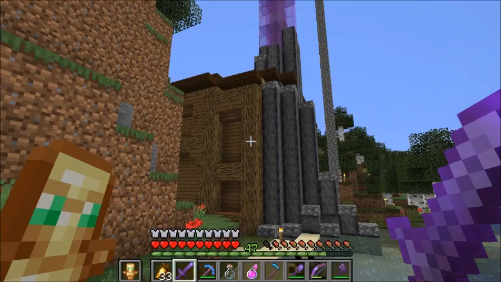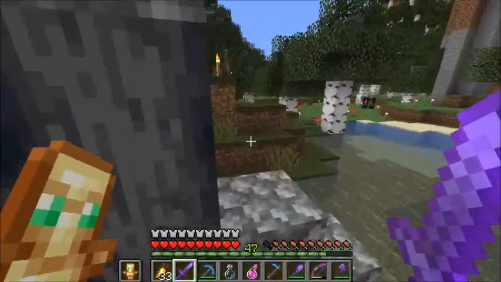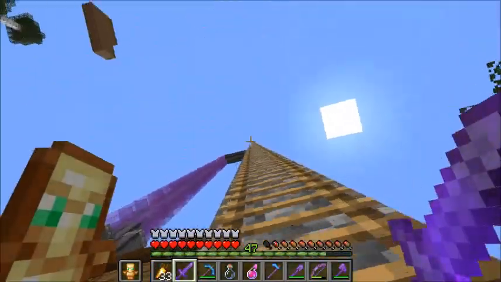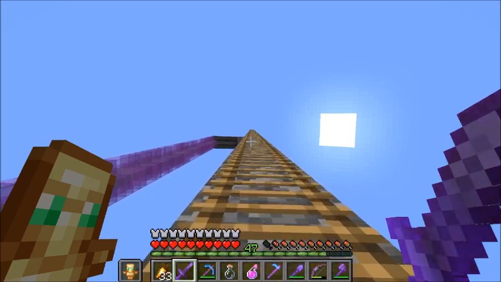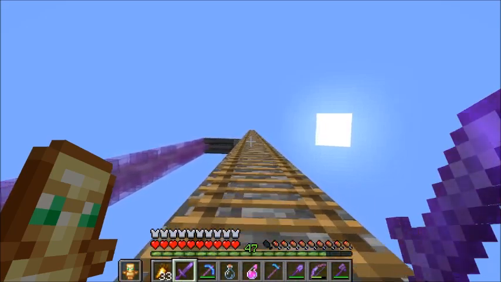It's a tripwire design. They get funneled into a water canal, which will then launch them up here, which I really added the purple glass just to see them launch up. And then you'll come up here and AFK. And when you're AFKing, they're dying because I have a minecart crushing system.